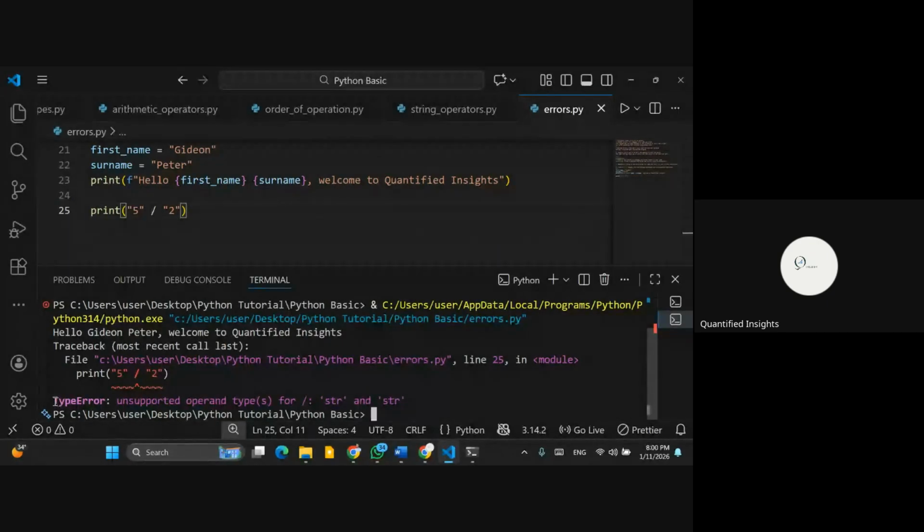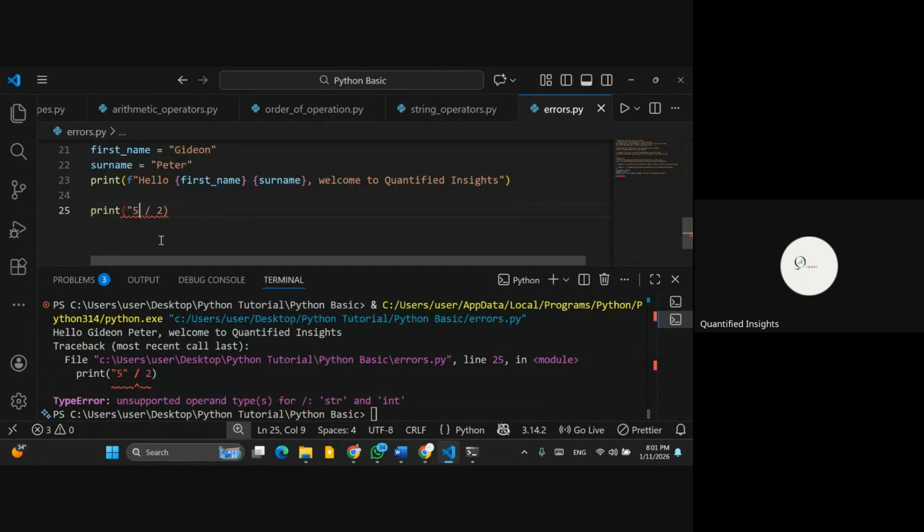Look at that. Type error. That is the name of the error. Type error: unsupported operand types for / string and string. You cannot divide string and string. Okay, what if I want to divide string and integer? Sorry, string and integer like this. Can I do that? The 5 here is a string, the integer is 2. You still can't do that because 5 is a string that is indivisible. All right. So that is the type error that we're talking about.